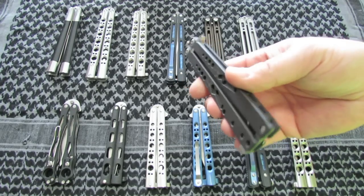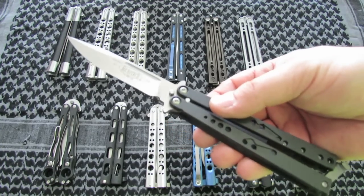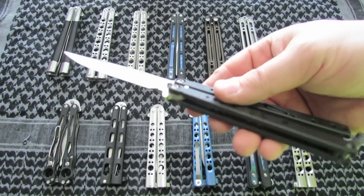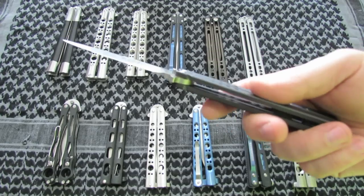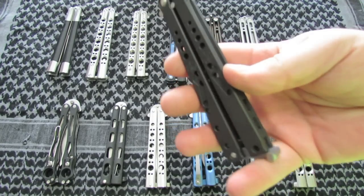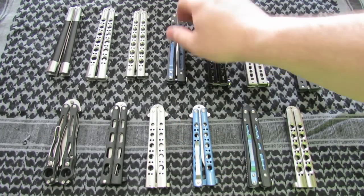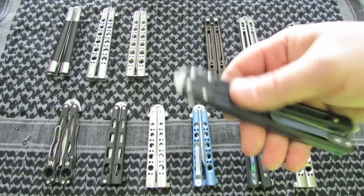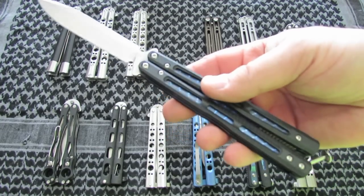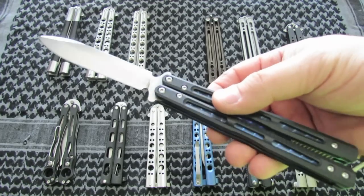The Dragonfly — this is definitely like a beast of its own. It is not a Tachyon, it is not titanium, it is aluminum. But again, no longer made. It is an in-between size — if the three-inch are too small and the four-inch are too big, this is right in between. A great knife. Again, you can't find them anywhere. I think they did make a Camelfly and a Desert Fly — this is the Dragonfly because of the coloration. I really do like this one, but it's hard to suggest buying it because they are hard to find. The 51 — if you like the larger size, this is a very quick balisong, not quite as responsive as the larger ones, but great quality. Again, I wouldn't buy it brand new — I'd buy it used. Look for a good deal and it's definitely worth it. Great balisong.